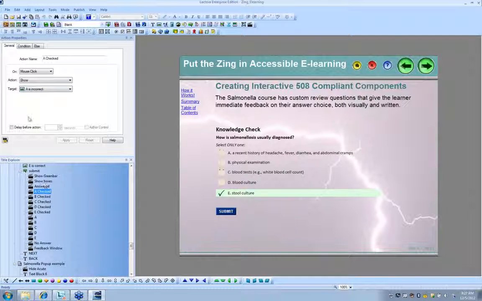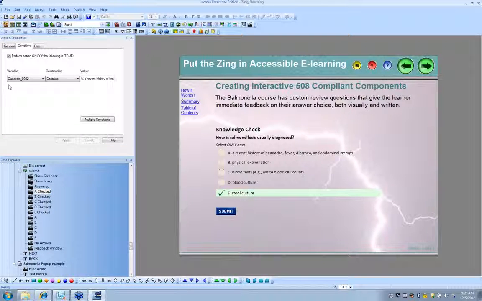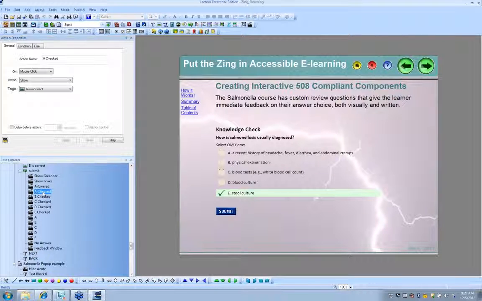And then it'll show, depending on what you answered, A, B, C, D, or E, on the condition that the question 2 variable contains A or B. It depends on what you answered, but we built it in to whatever you answered. If you answered B, it's going to show that feedback for you.